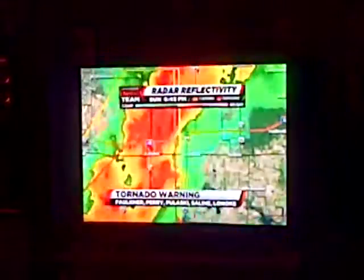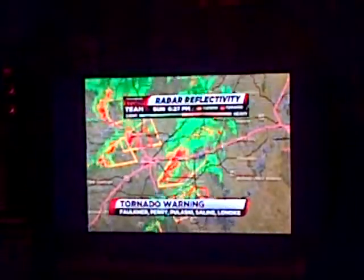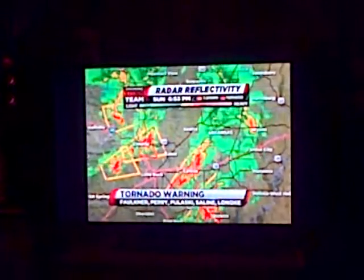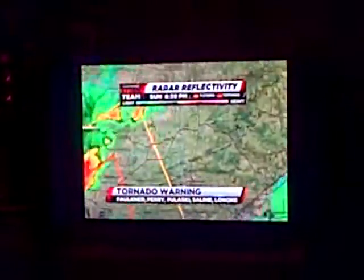Let's go ahead and zoom out a little bit and show all three of those tornado warnings. They include places to the north and west of the Little Rock metro area and to the south and east. We're going to start up to the north in the Conway area — there has been a confirmation of a tornado on the ground south and east of Conway.